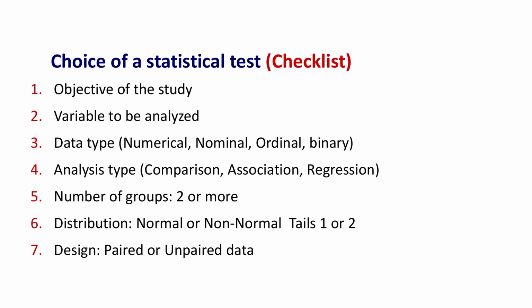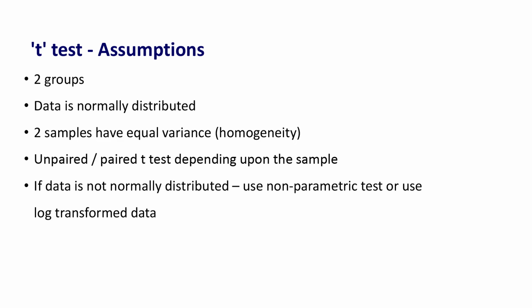So you can say that it is 2 different groups. The data is collected on 2 different groups, not on the same subjects at different time points. So data is unpaired. If this is clear for everyone, then we can see which test has to be applied here. It is a t-test, and that too an unpaired t-test, because the groups are different. They are not pre and post in the same group. So here the test is the t-test, which is applicable only to 2 groups. Data must be normally distributed, then only you can apply it. The 2 samples are assumed to have equal variance, that is something which is considered here.